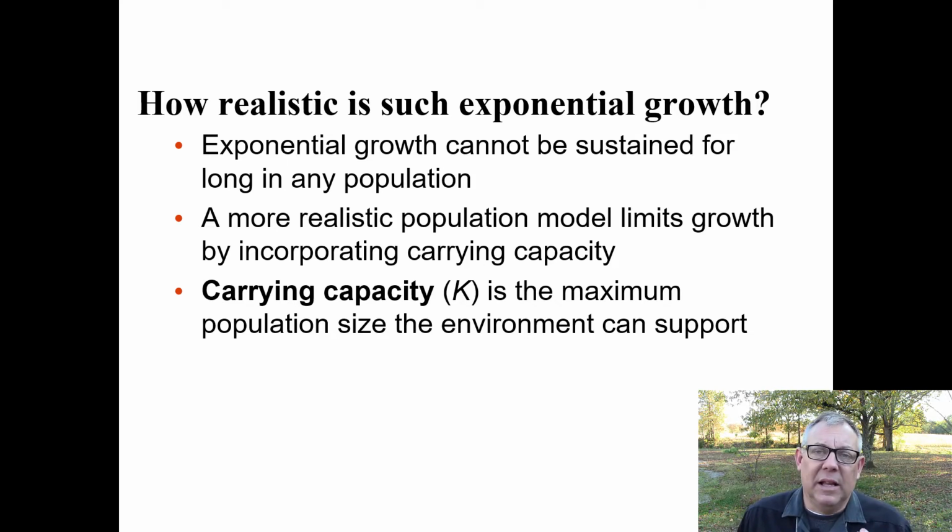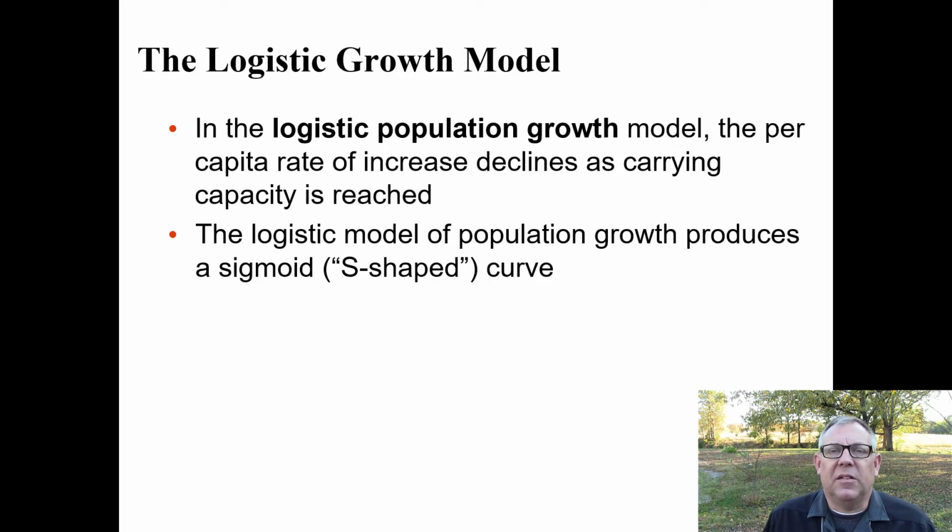And so this is a more realistic idea of what happens to populations, is that the growth rate is fast, but then it slows, and then eventually the population doesn't grow anymore. The population is still there, the numbers are still there, the population is just not growing, and we call that logistic growth. And that level at where the population stops and that equilibrium it reaches, we call the carrying capacity. That's the maximum number of organisms that the environment can support. And so, like I said, that's called the logistic growth model.